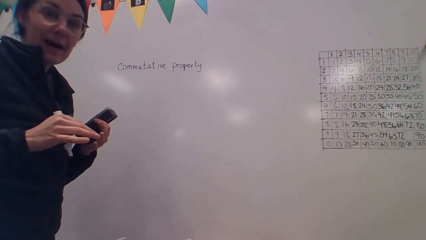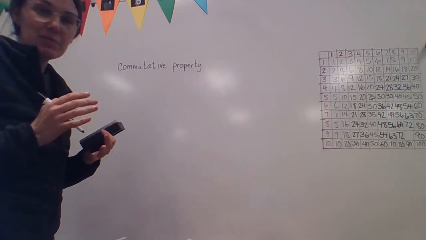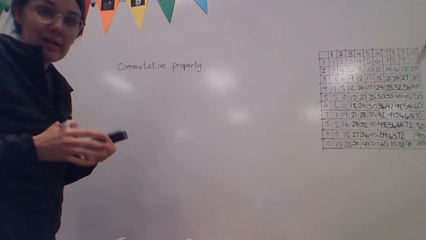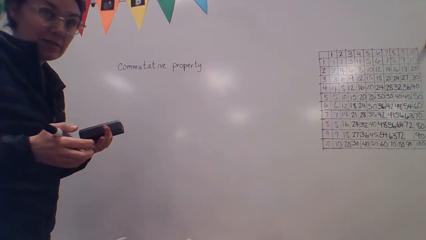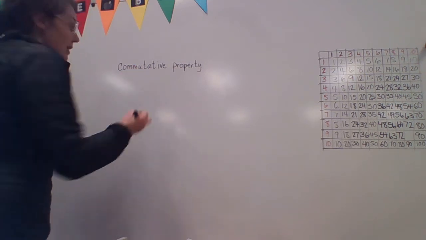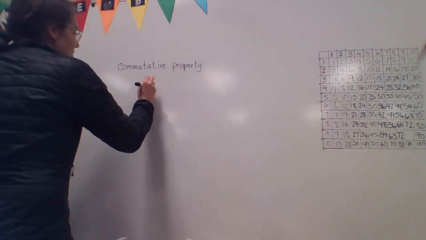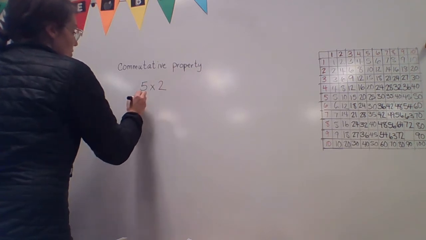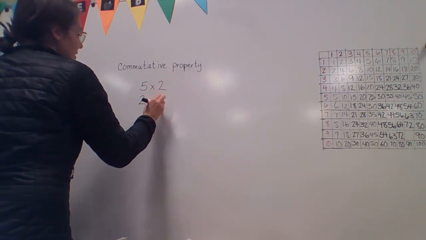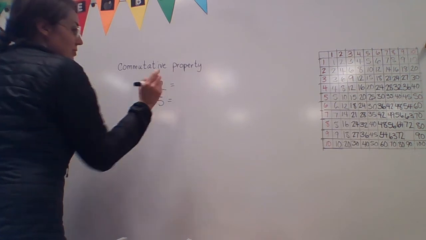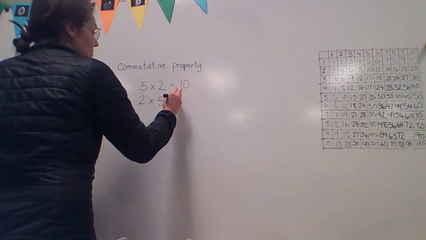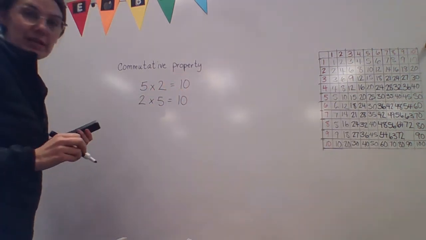We can use our factors in any arrangement that we like, and we still get the same product, the same answer. So, for example, if I say now I have 5 2 times, or 2 5 times, as we've seen with our multiplication chart, we still get the same answer of 10 in both cases.